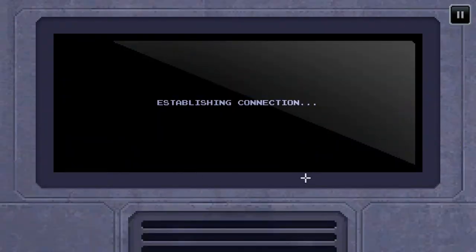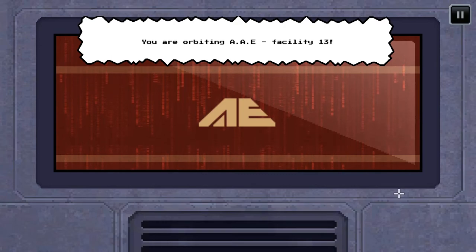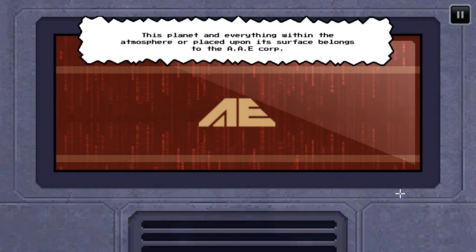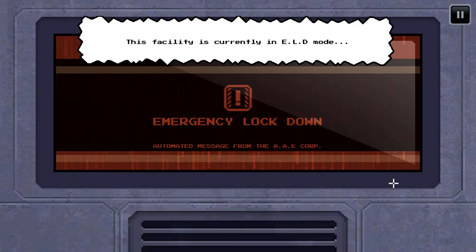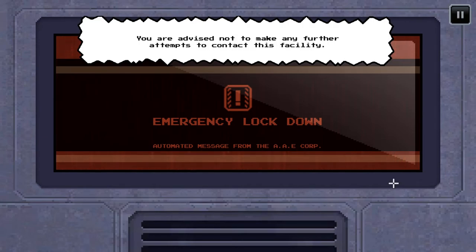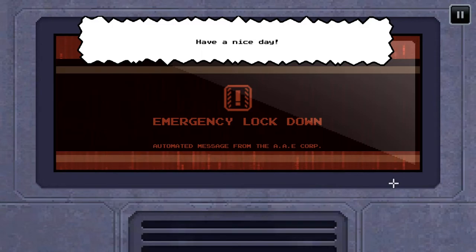Contact. Establishing connection. You are orbiting AAE Facility 13. This planet and everything within the atmosphere or placed upon its surface belongs to the AAE Corporation. This facility is currently in ELD mode, emergency lockdown. Under the Treaty of Universal Health and Safety Act of 2212, you are advised not to make any further attempts to contact this facility. For more information, please contact AAE Main Customer Office over at the Parstate System. Have a nice day.